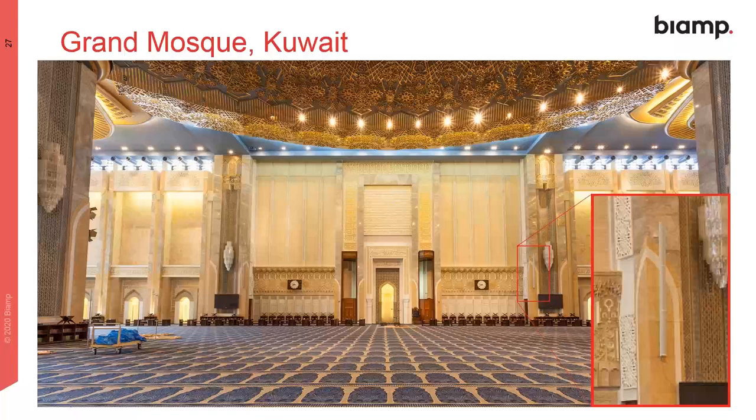This is, that front wall to the ceiling is 55 feet high. This room covers 3 football fields, 10,000 people. These little squares on the carpet are their equivalent of a kneeling pad, I think. So each one of them would represent where one person kneels. There's 10,000 people in this room.